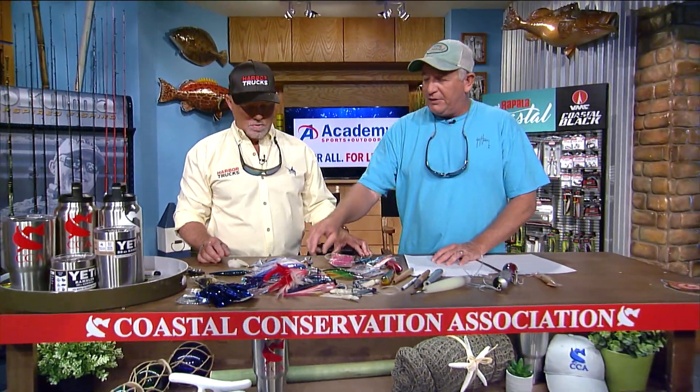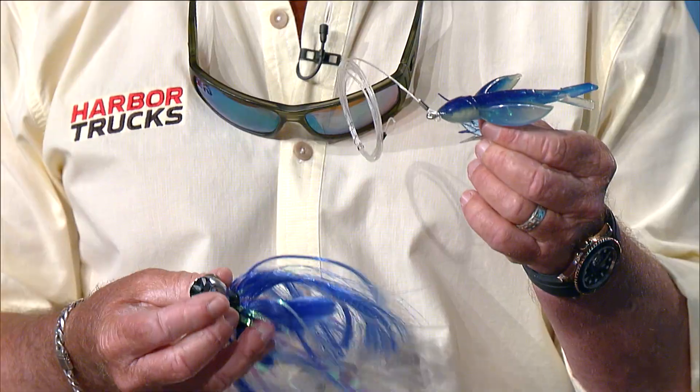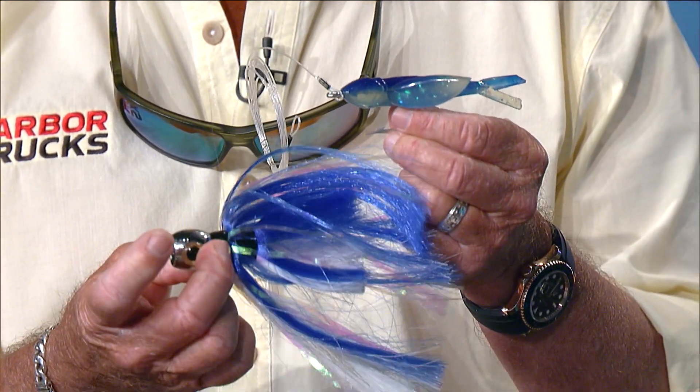They'll eat all kinds of things. A lot of what we like to use tries to mimic a flying fish, so much of our stuff will be blue and white, or even a little flying fish lure like that gummy one. If you're not getting bit and you've already went down in size, go ahead and start getting your stuff a little bit further back from the boat, because there are another 50 guys out there doing the same thing and those schools get pounded pretty hard.